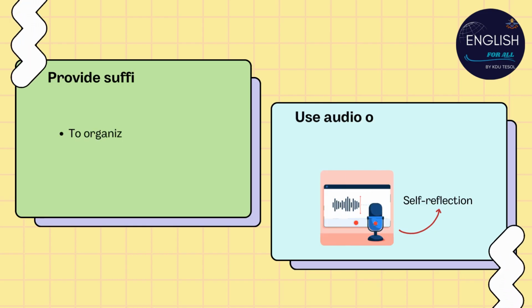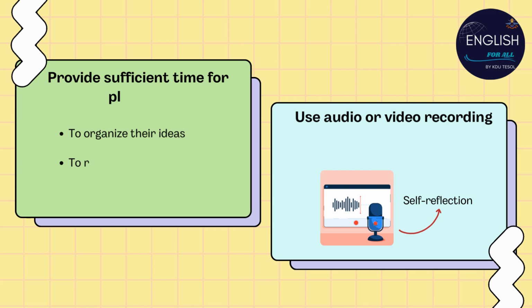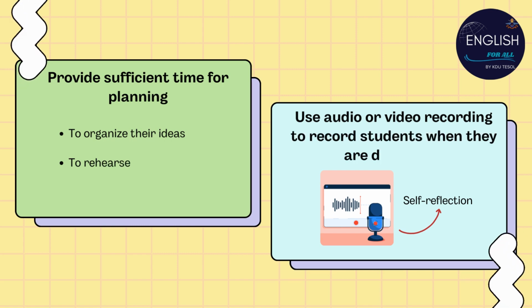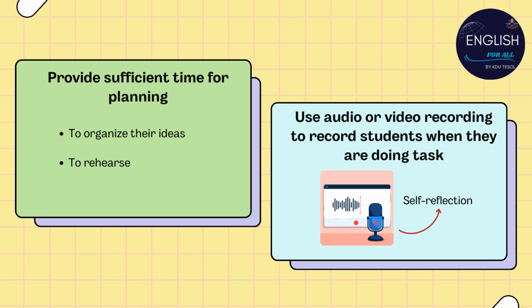When doing a speaking activity, it is important to give students enough time for planning, which includes organizing their ideas and practicing with their peers before they actually start speaking. This preparation time is like a roadmap for their speech. It helps them feel more confident and ready when it's their turn to talk because they have got the chance to plan and practice.